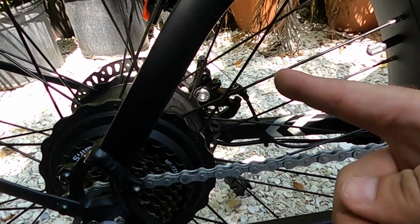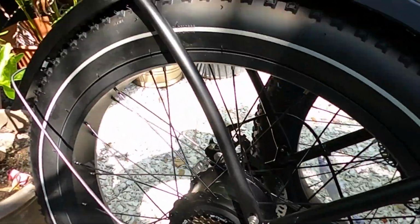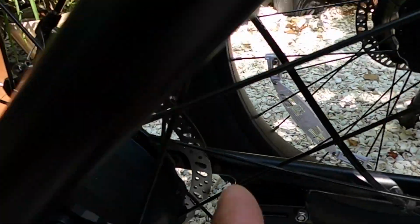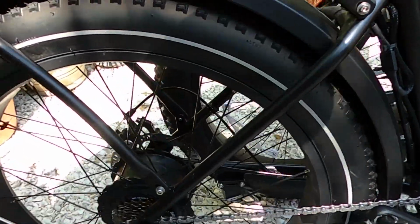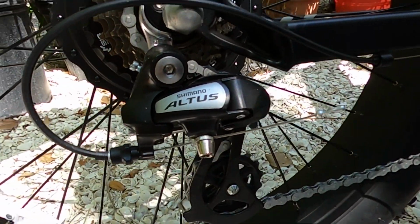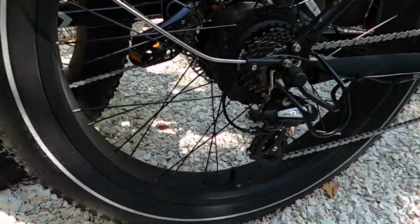This becomes important when you try and do your adjustments. So you'll have to reach through the frame area for the Troxus to get to your adjustment to the brake, versus with the Himiway, adjustment can be had from the rear versus having to get after it in front of the motor in this space of the bike. Both the Troxus and the Himiway are using the Shimano Altus derailleur. So in terms of that consideration, it would be components around it, otherwise same derailleur.